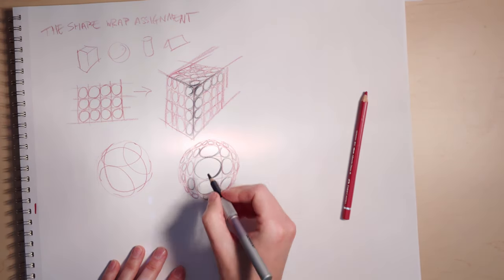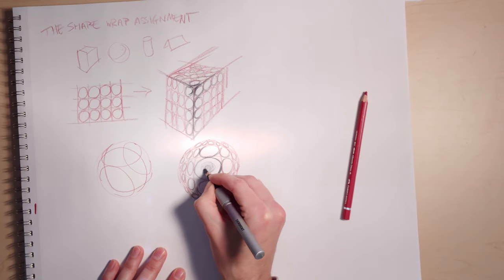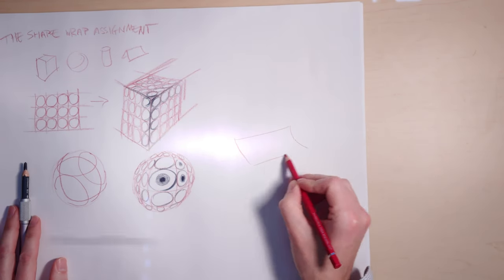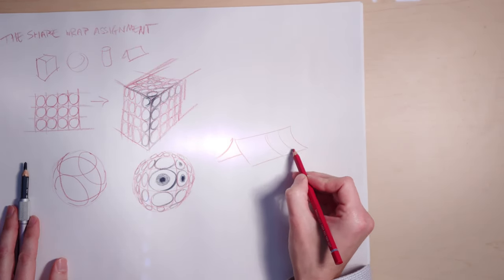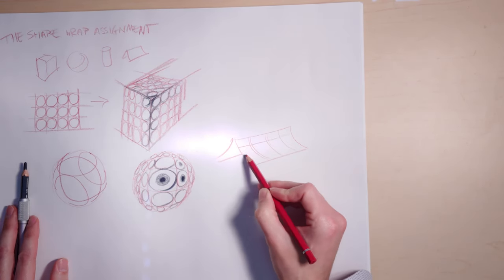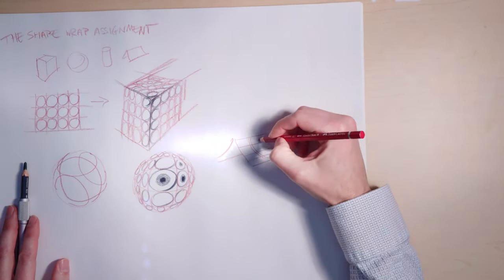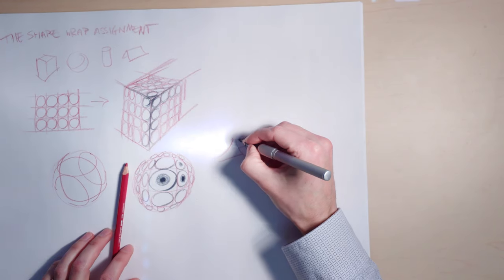Now, if you want to get real crazy with it, you can start turning these into eyes or some junk. Just start to be funny with it. So you could take this tent-looking pyramidal, or not pyramidal, rather, prismatic form. Some grid lines through it. You could even curve the grid lines if you want. And you could do a diamond pattern, right?